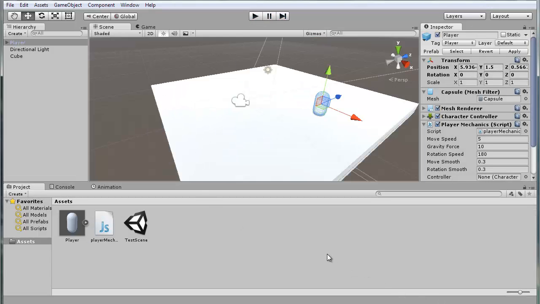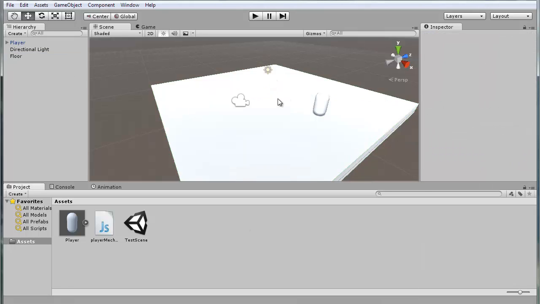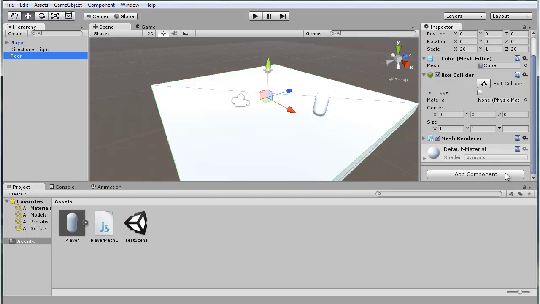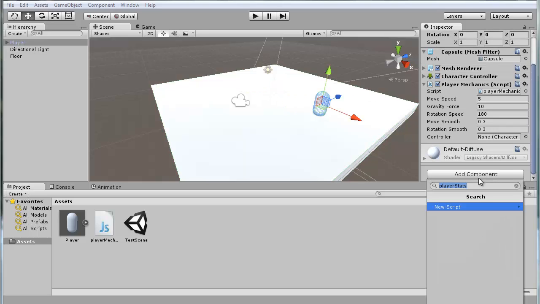Anyways, what we're gonna be doing today is working on the player attributes or the stats system, whatever you wanna call it. Now this is gonna be another multi-part tutorial like the last one was, because we need to go through creating the stats themselves, and then we need to create the GUI for the stamina and mana, and then the GUI for the attribute system itself, like leveling up gives you attributes and stuff like that. The player stats screen, what I'm trying to say. So add component, I'm gonna call the script player stats, and sorry about that cut there. Okay, create and add.